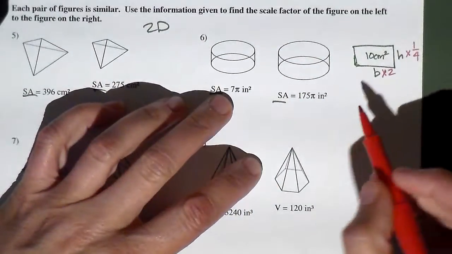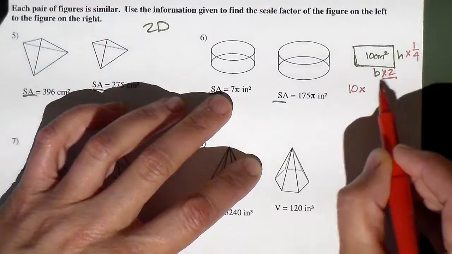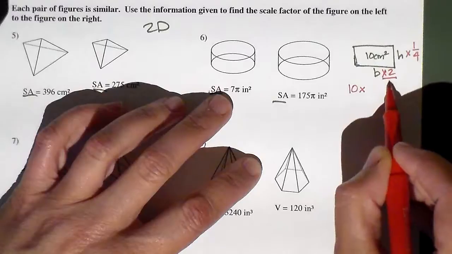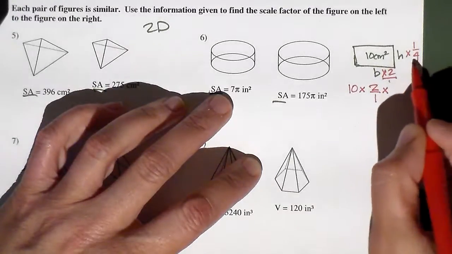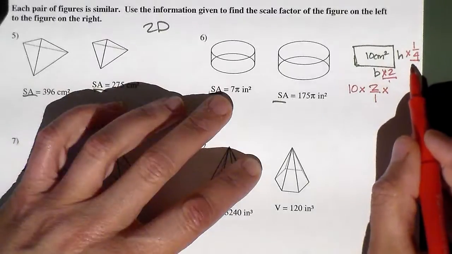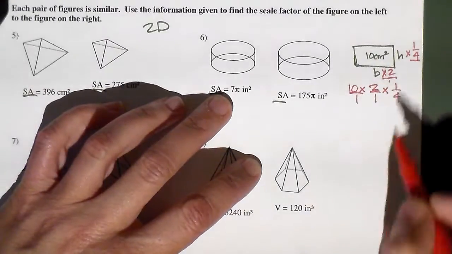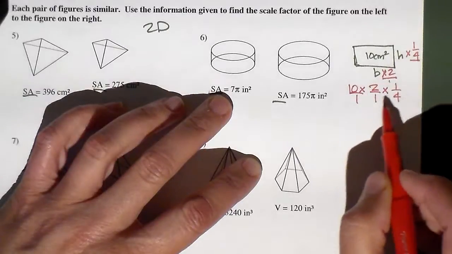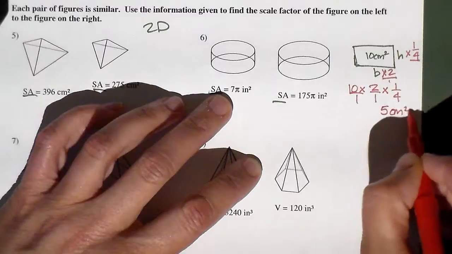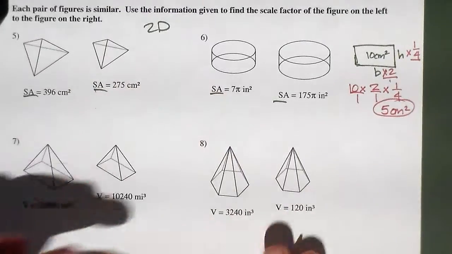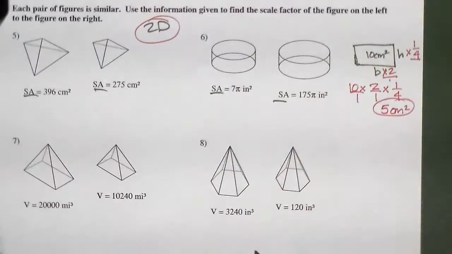So what I did was I took the original area and I multiplied it by the scale factor for the base, times 2. And I multiplied it by what I'm scaling the height as, 1/4. So I ended up with 10 times 2, 20 divided by 4, which is 5. So my new area would be 5. Remember, you multiply by every dimension, so there's two dimensions, which means two multiplications.